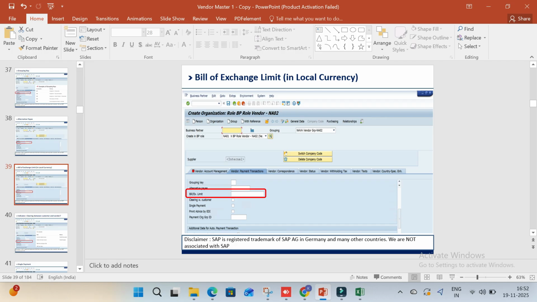So the typical use cases are in countries and industries where vendors allow deferred payment via negotiable documents. Bills of exchange are common in France, Italy, Spain and some Asian markets. They are used to control financial exposure, prevent exceeding agreed credit limits, and maintain credit discipline. These are all the controls used.